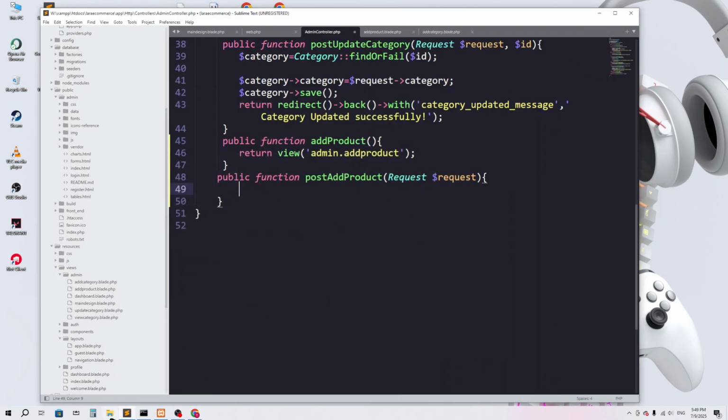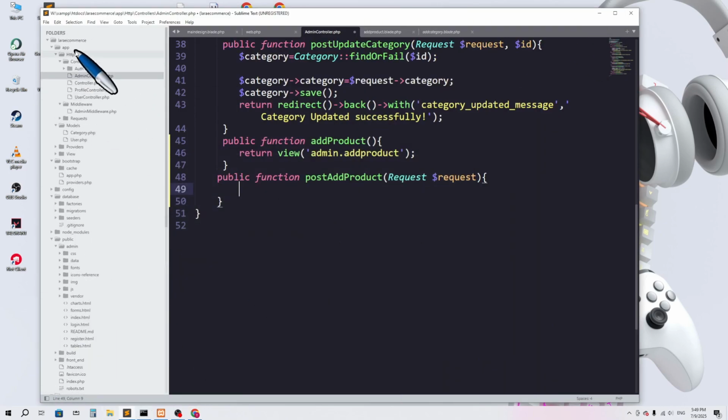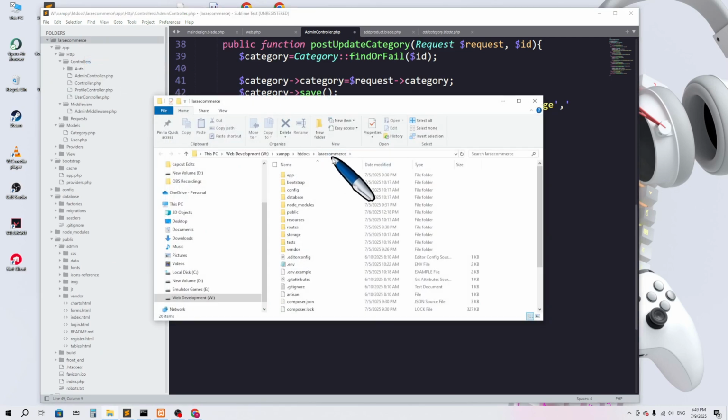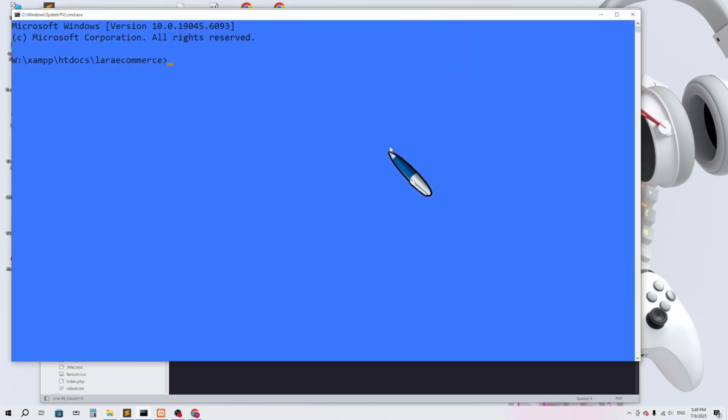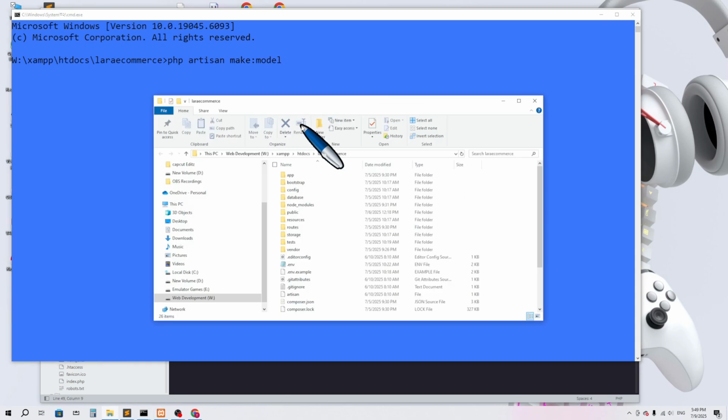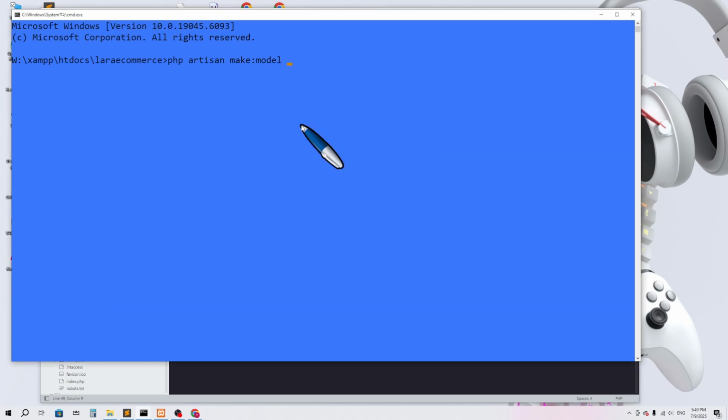So what I have to do is create a product. To do this, I will go to the project directory, and here I will say CMD. Here I'm going to create a model at first. So php artisan make:model, and the model name is what? Product, right? Yeah, Product. Then I will say -m. Why? Because we need the migration file to add all the columns in a table. Here you can see model and migration created successfully.